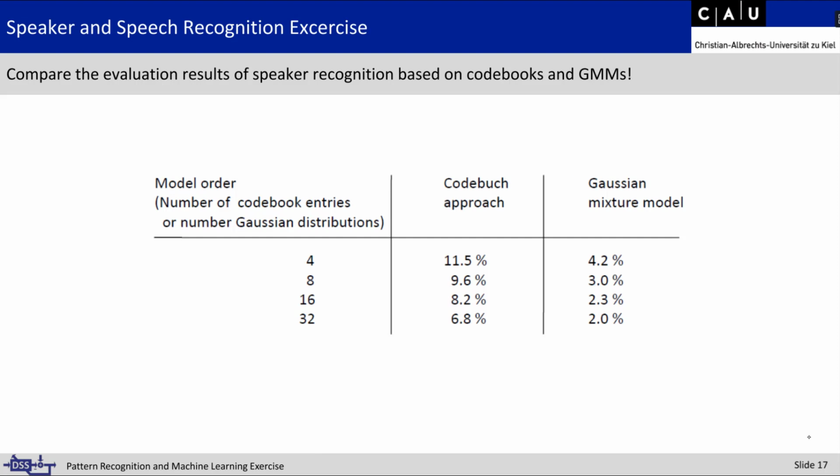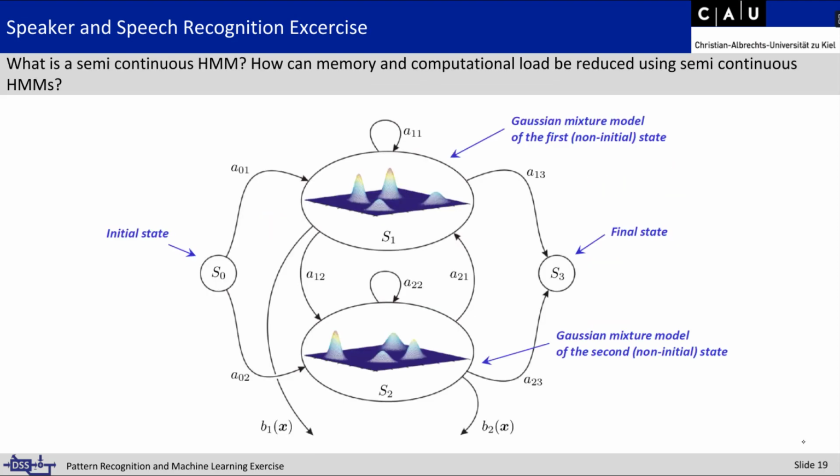The problem with the GMM is, for example, that it's just more complex, and we need to calculate more, or we need to train in a more complex way. But if we have the time and the horsepower to do all those calculations, it's pretty much better in every way in this case. The last question is, what is a semi-continuous HMM?